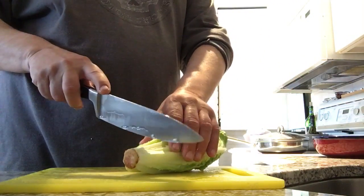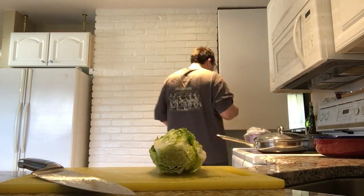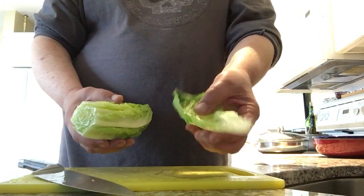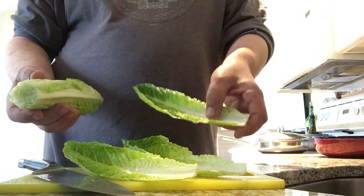Now, as far as taco shells, you've been wondering, what is this guy gonna use for taco shells? Well, I'll show you right now. Arugula. These are the taco shells. Look at how perfect that is. Nature has made taco shells for you, and you're not even aware of it.